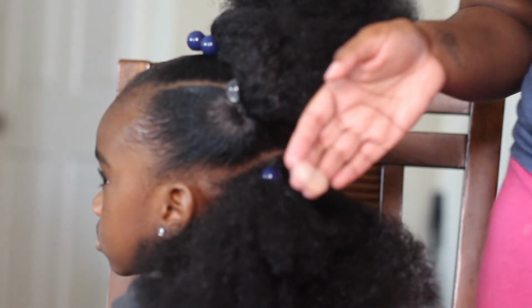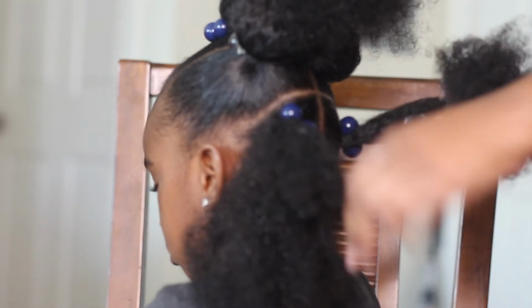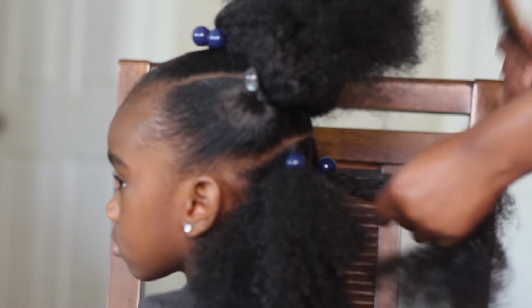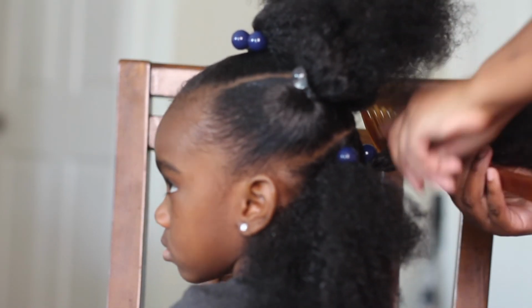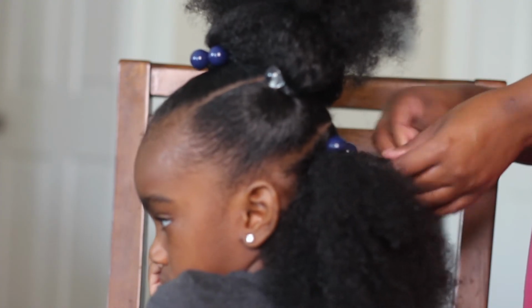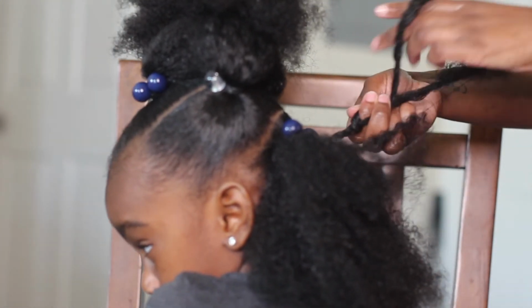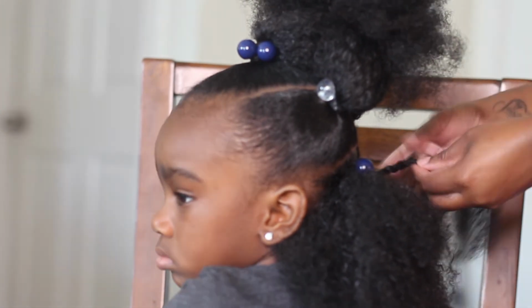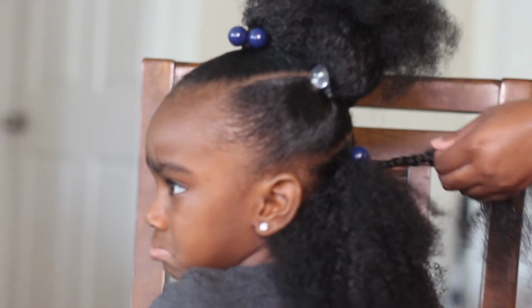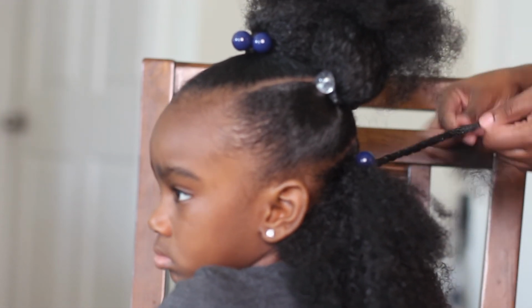I do use this, but I don't use a lot. I take a very little bit, put it in the palm of my hand, rub my hands together, and then apply it to the section that I am working on. I do not add it to each twist because I don't want her hair to be crunchy or flaky. Even though the products always claim that that does not happen, I just don't take that risk because her hair does not really need gel, but for this style it does help.